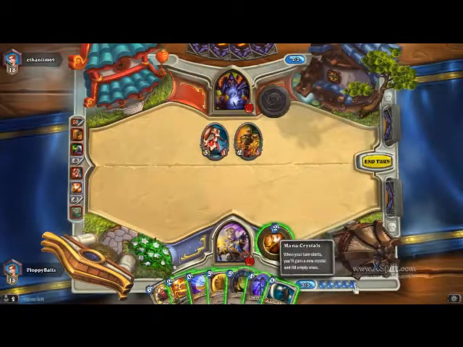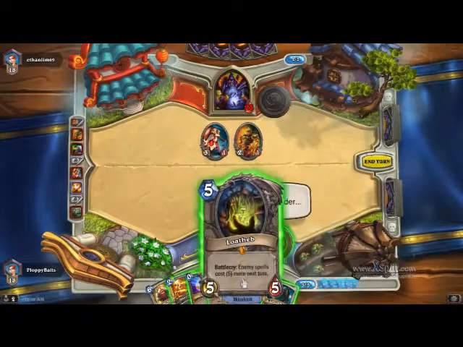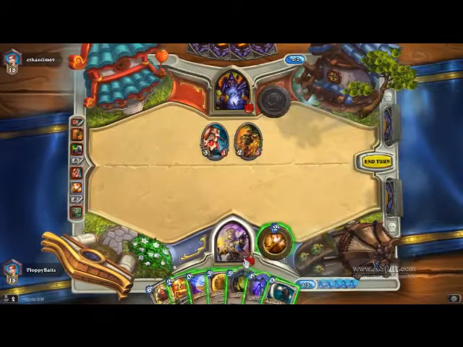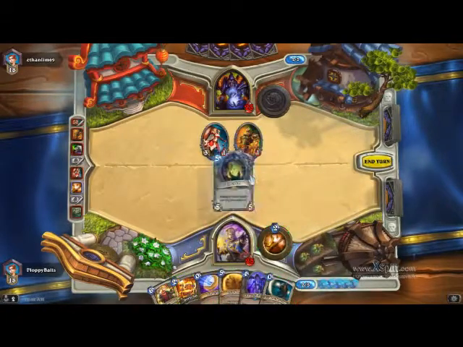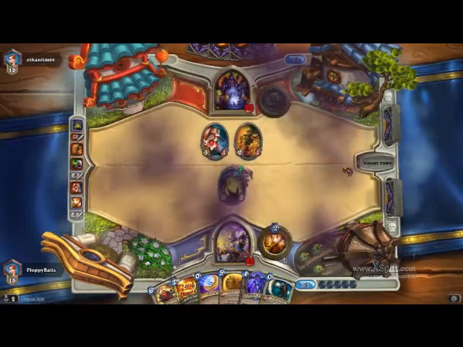So right now I have 5 mana. I can go ahead and play this card. The battle cry is enemy spells cost 5 more. So if he wants to play a spell the next turn, it's going to have a mana cost of 5 added onto it. It makes it really hard for people to play spells, or generally they have to use all of their mana in order to be able to play one.